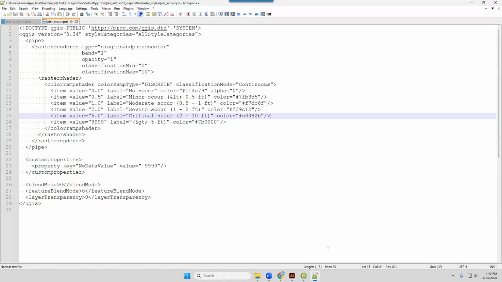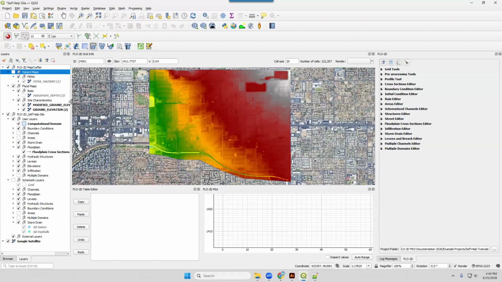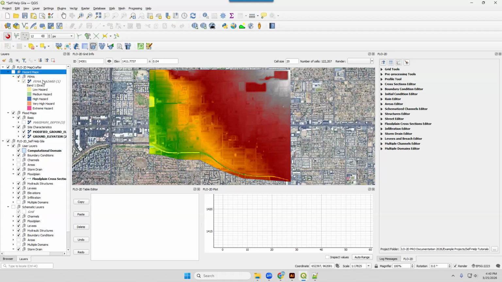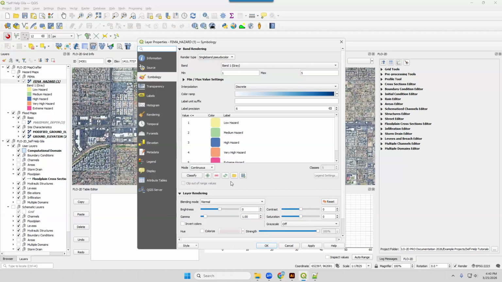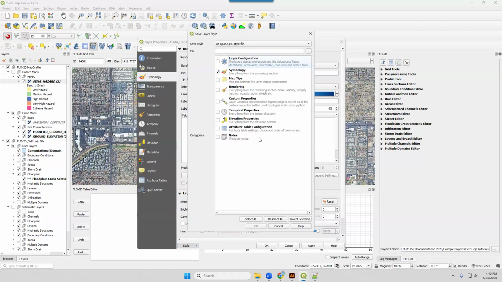So how do you apply a style file? Let's say, for example, that you don't like this style. Well, if you double click on this, it brings you to the properties, and if you go to style, you can save this file. And we don't want all this junk here. We just want the symbology.